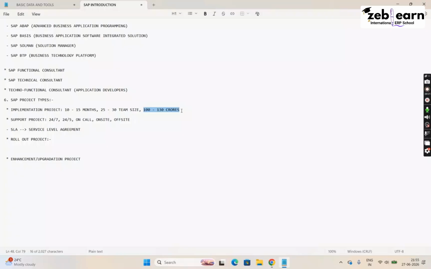At the end of 10 months or 1 year, if they feel no, it is very difficult to use, we are not able to understand SAP and it is causing a lot of delay in our work. If they feel like that, they don't want to use SAP. So how much money they will lose?